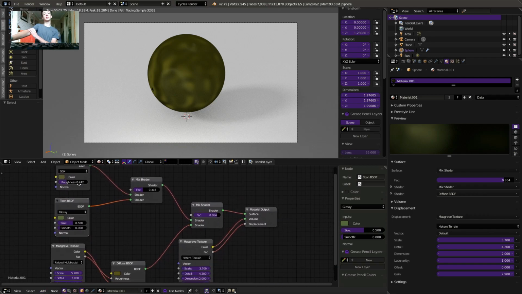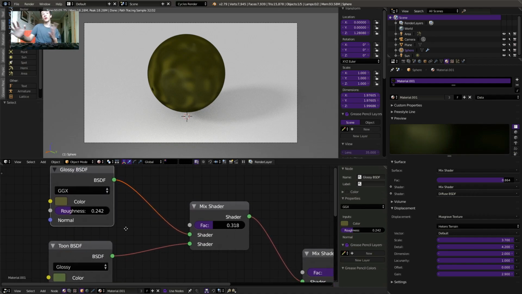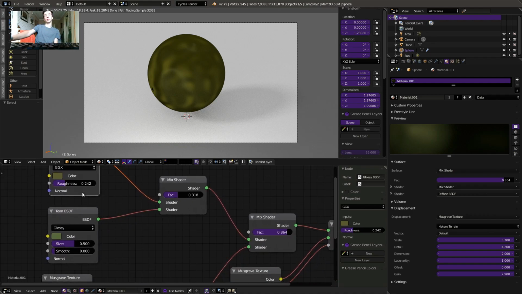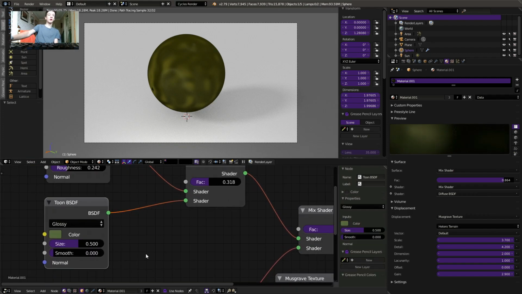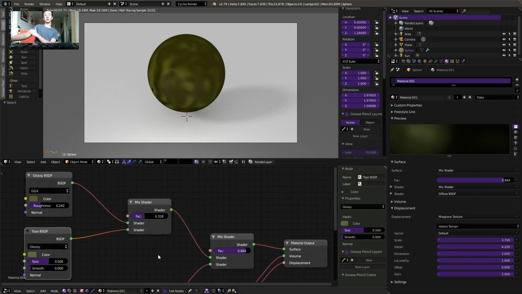From there, you're going to make sure that the glossy is on GGX, and for mine the roughness is about 0.242, and that's going to be leading into the top part of your mix shader. For the bottom half of your mix shader, which is the second mix shader, your toon, you're going to want that on glossy. Obviously you can have it on diffuse if you think it looks better. I personally prefer the glossy look, and these are actually just default, so you can leave that as it is.